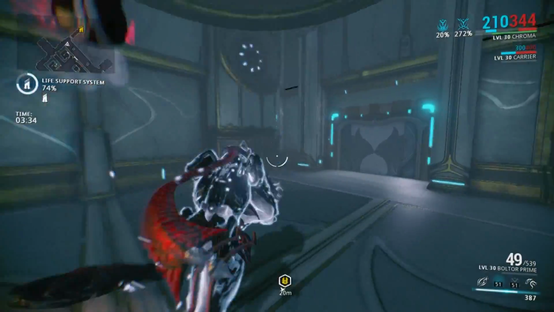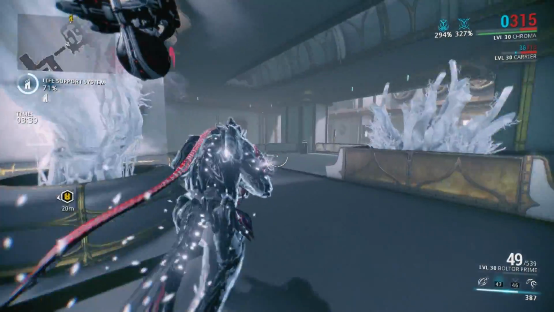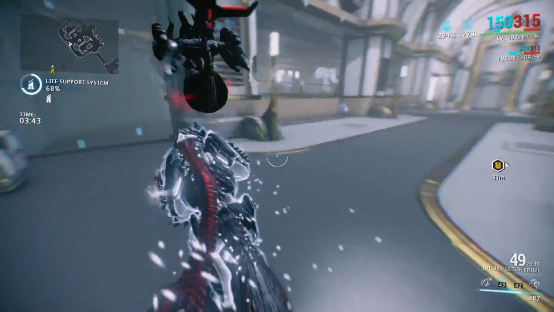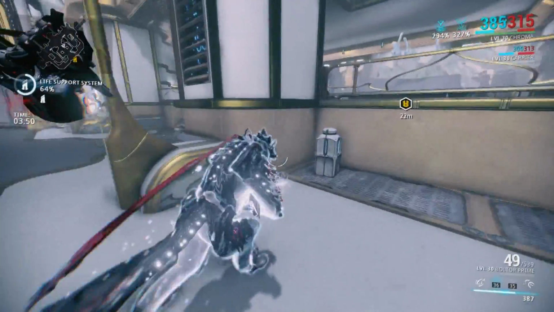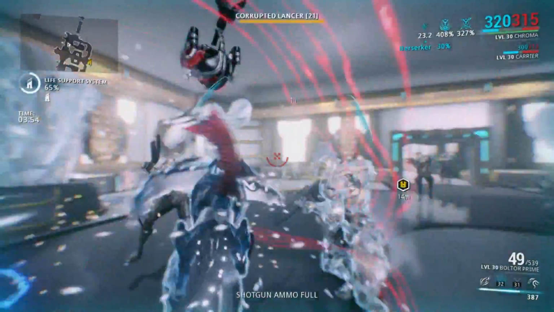At rank 30, Chroma has a base stat of 300 health, 225 power, 350 armor, second only to Valkyr, and a shield capacity of 300. He comes with a dash and a V polarity and a V polarity aura. And Chroma isn't the fastest Warframe, but he's nowhere near as slow as Frost or your regular Rhino.